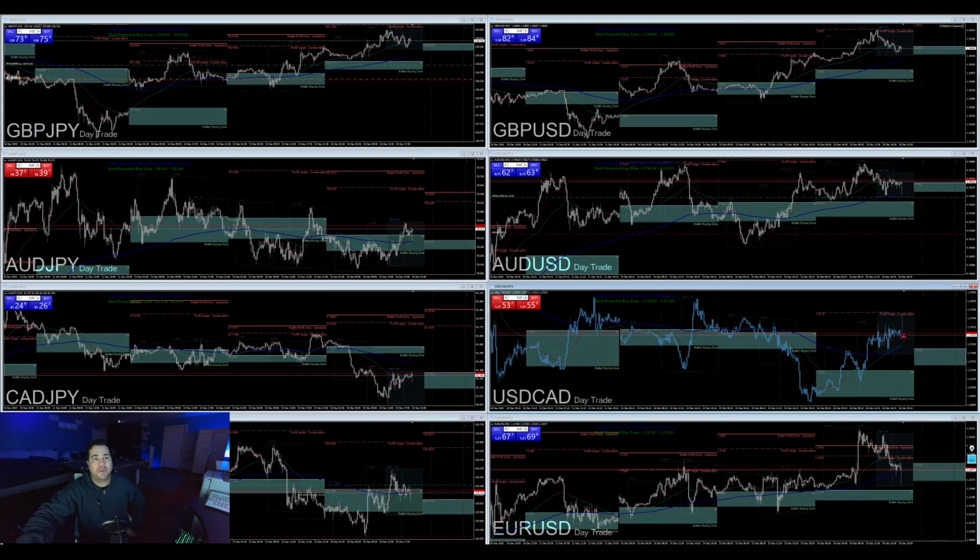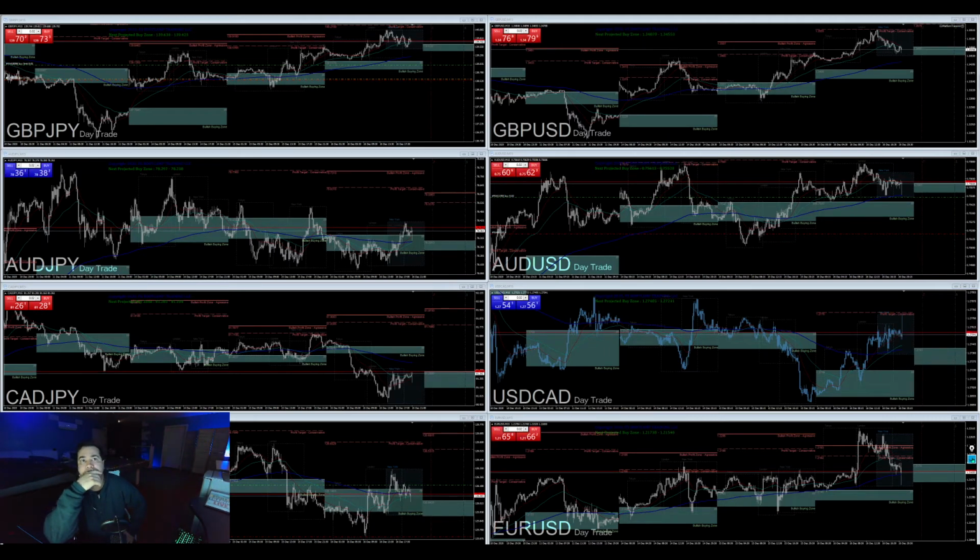CAD with a huge spike right at their take profit zone right there. Could this be something like this for the CAD? I still need the Aussie to head up. It's bouncing off that 200 EMA.